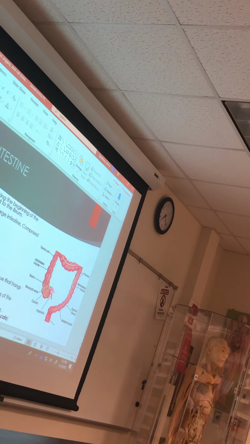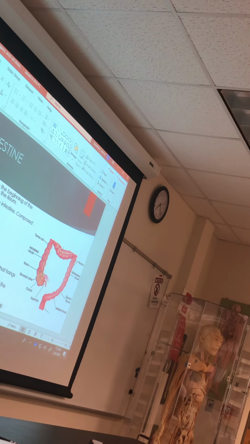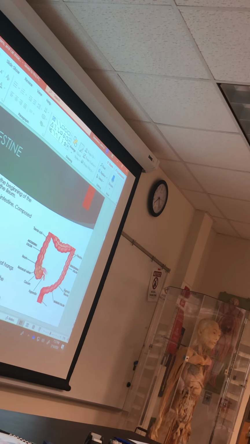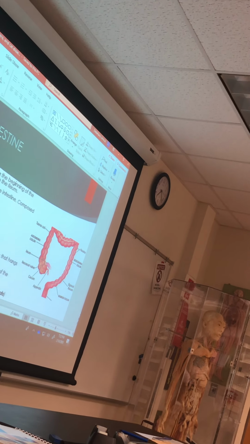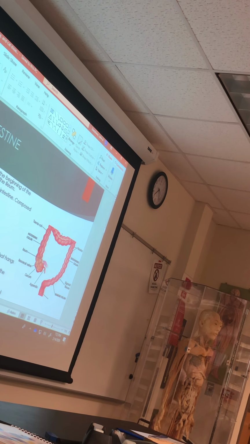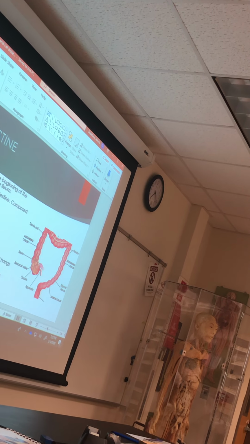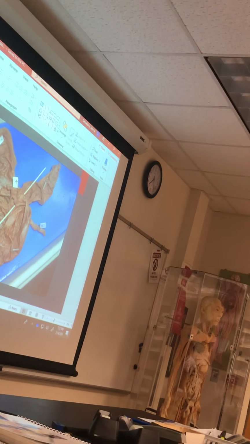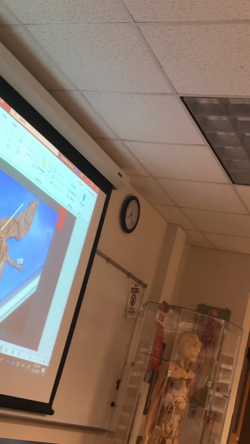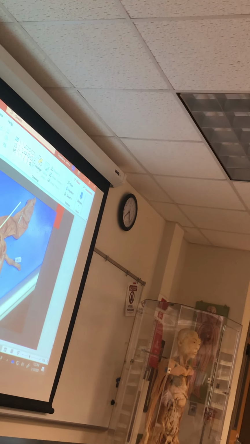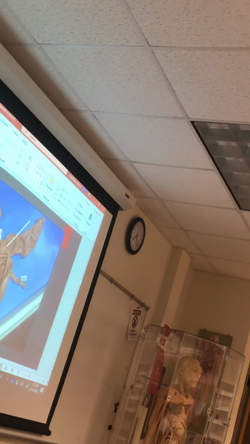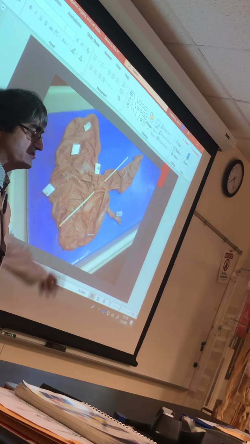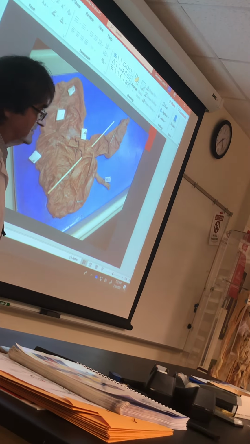Sigmoid colon, they don't have one. What about the appendix? That, of course, cats don't have that either, but that will be on that cecum specimen, the human cecum specimen. So let's bring that up. Here we are, we're going to that now. That's slide 7. This is the cecum specimen. This is a human specimen. There's 2 of them in that pan. One of them is much, much smaller. One's a big guy, one's a little guy. That's the difference, okay? Other than that, structures are identical.